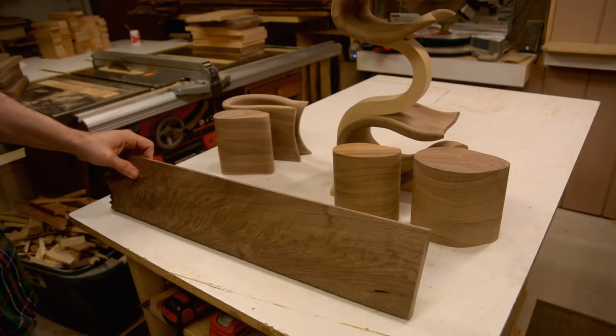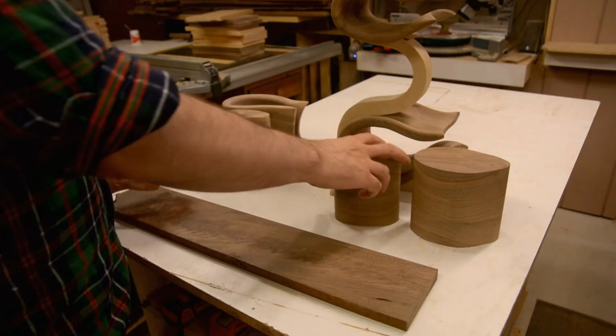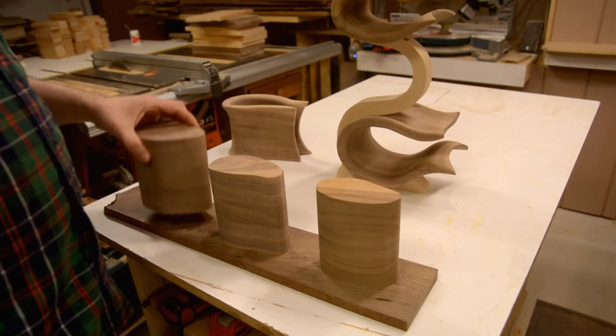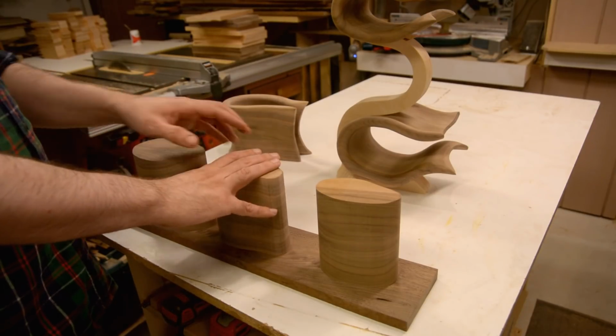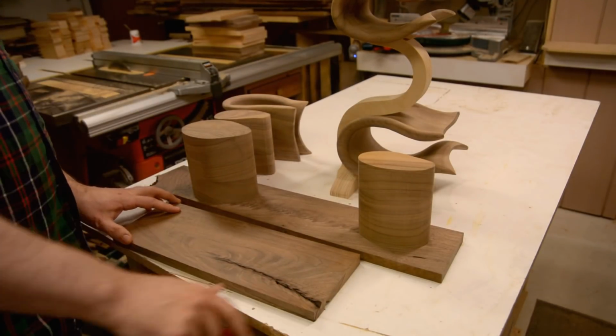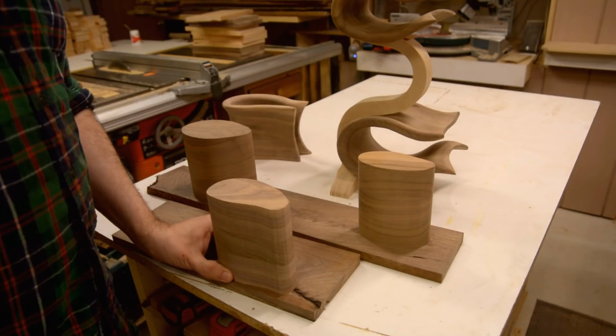I had this long piece of figured walnut that I wanted to use for the drawer fronts. And it's big enough that I was going to be able to get all 3 drawer fronts out of that one piece. Then once that middle box became its own separate unit, I had another piece of walnut with a crack going through it. I thought that would be perfect for that. And it's a lot harder to find a use for that kind of a board.